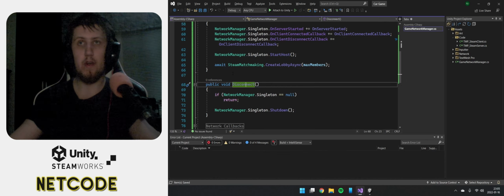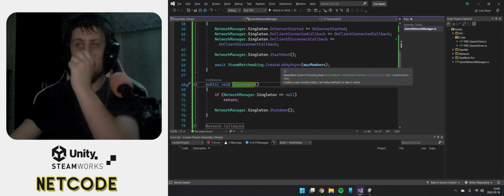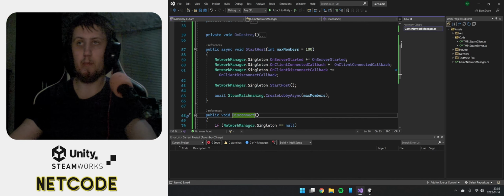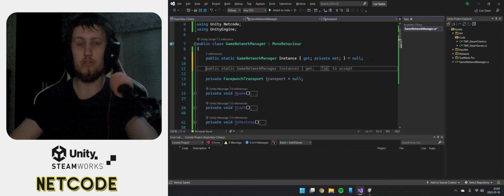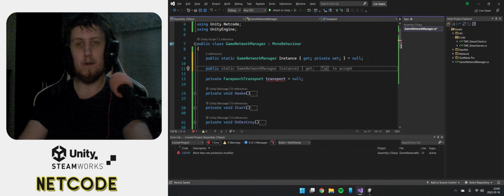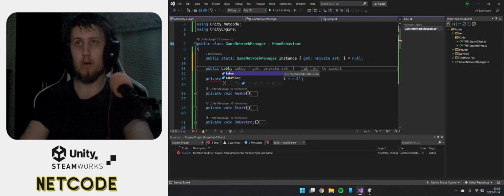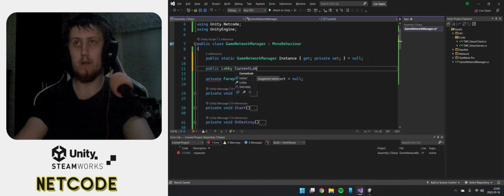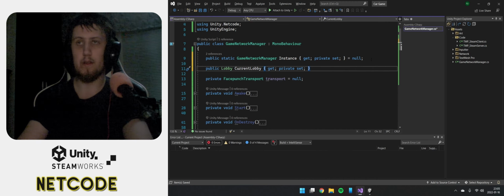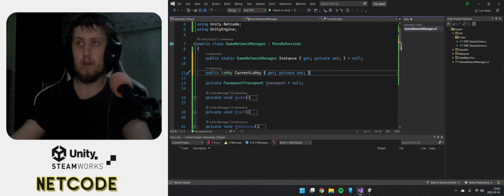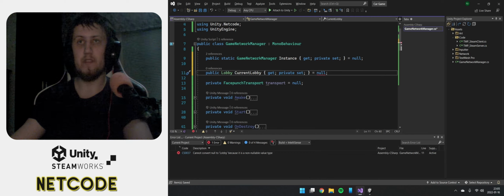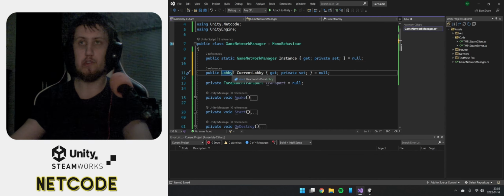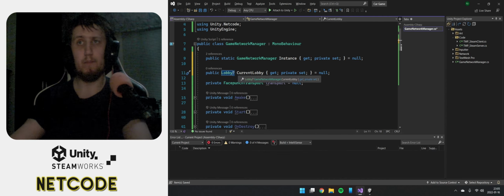Now one problem we have with this is we are still in the lobby even though we are disconnected. So to do this, we actually need to store the value, and this returns a nullable lobby. So what I like to do is a property of this. Current lobby, with a private get and a private set. Then we can do new. Now this is a structure, sorry, so it can't be null. To make this null, we can use a nullable, which is basically a question mark at the end.